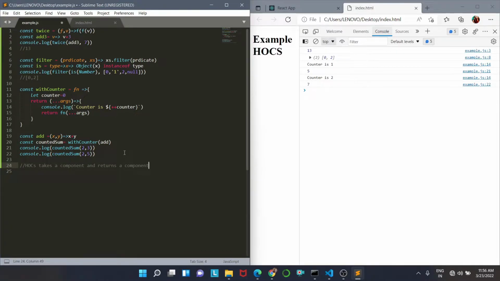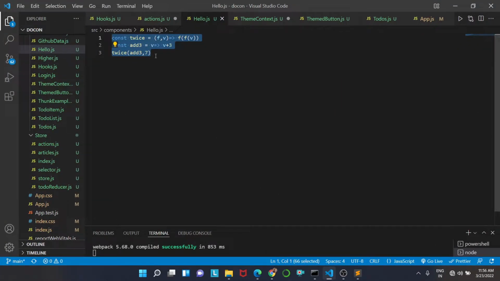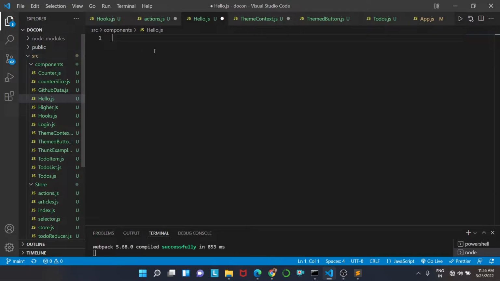So after seeing this example, we are going back to our VS Code, and then we will see some other examples of higher order components. So let's go ahead and create a new component. I'm inside my components folder, inside hello.js.